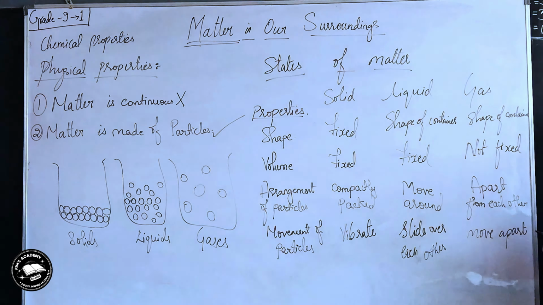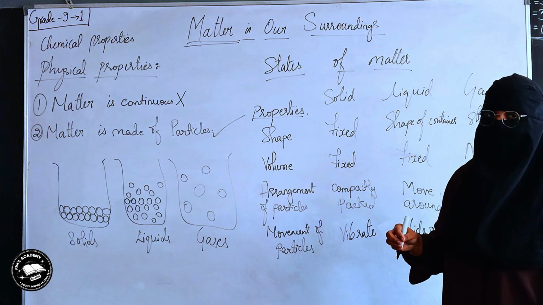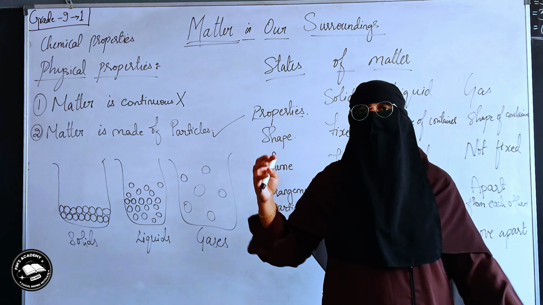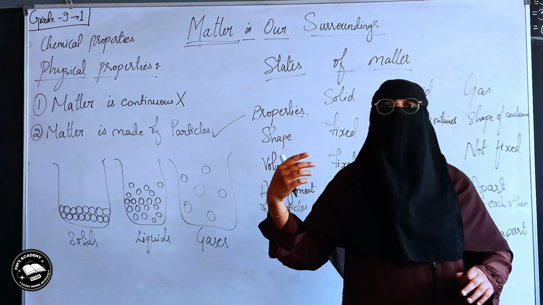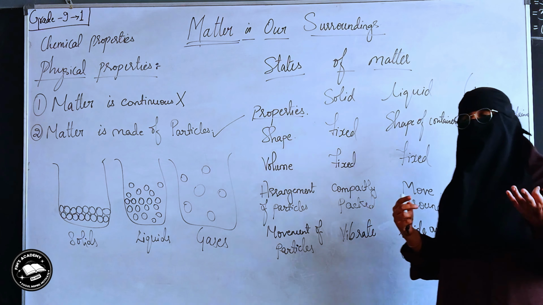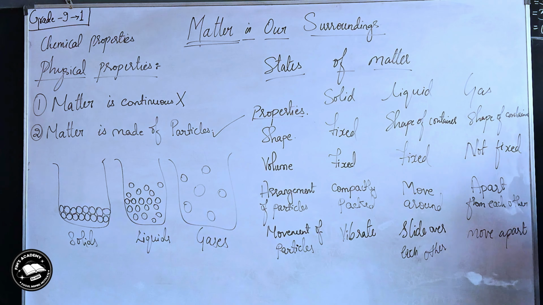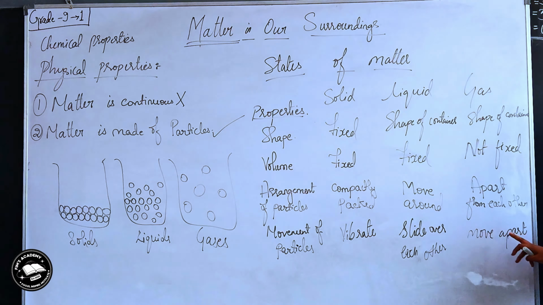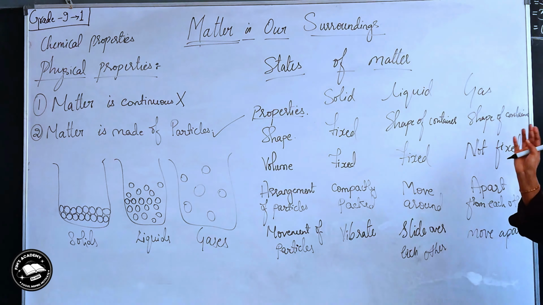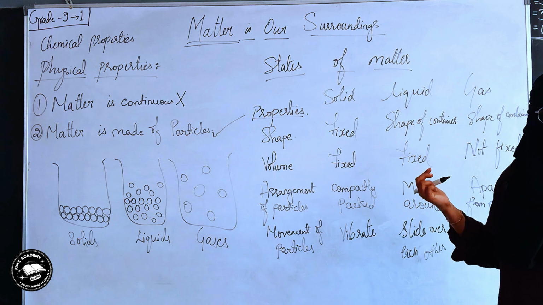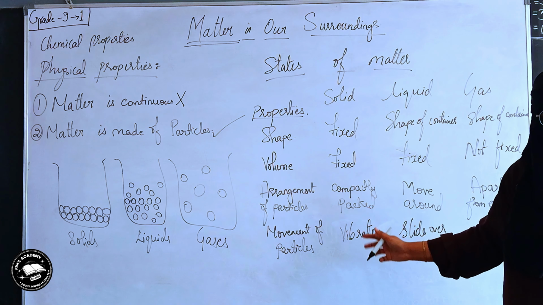That is the reason why whenever an incense stick, what we call agarbatti, is kept in one corner of the house, the smell of that incense stick can be smelled across the house in all the rooms. That is happening because those aromatic molecules are present in the gaseous form in the air. So they can easily move apart from each other, and as a result they spread across the whole house, and that's the reason why we are able to smell them. So that is all about the movement of particles.